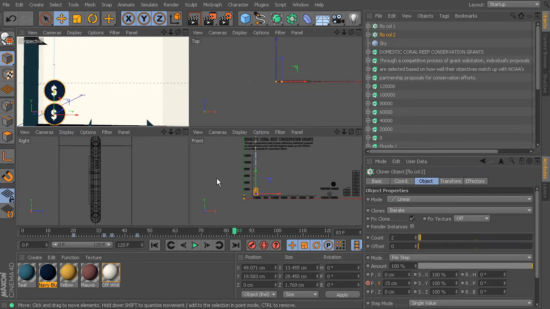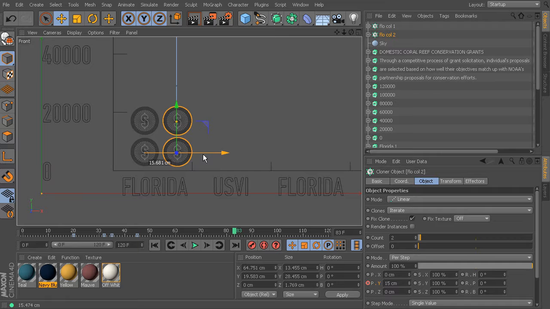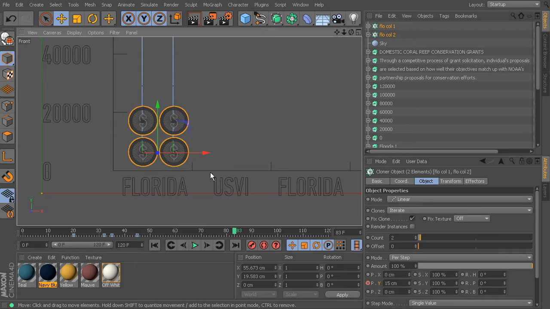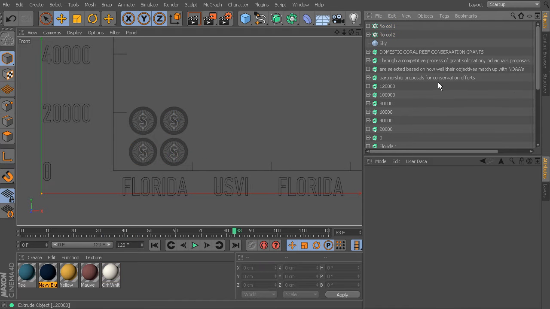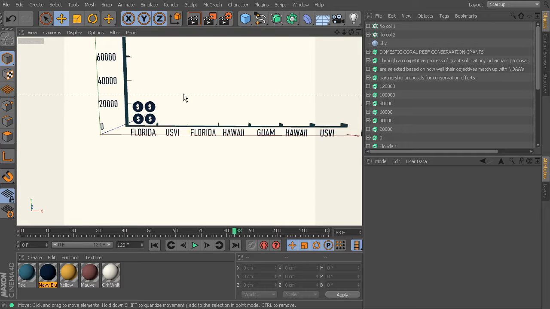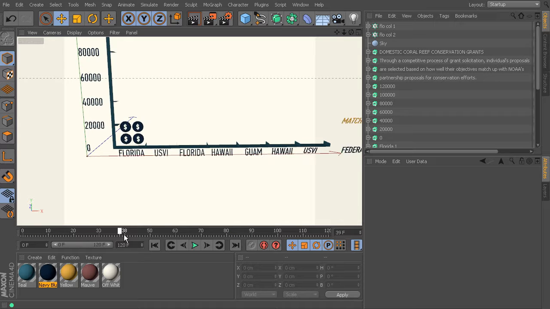Okay, so now that we know that this is our column 2, let's get this scooted over. So I'm going to middle click and go into my front view. And with Florida column 2 selected, I'll pull this over to the side. Great. Now I might want to select both of these and actually reposition them just a little bit more over to the left. And I think that works really nicely. So let's jump back over to our perspective view, and you can see how that works pretty well.